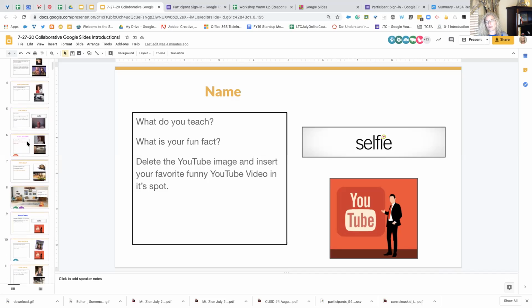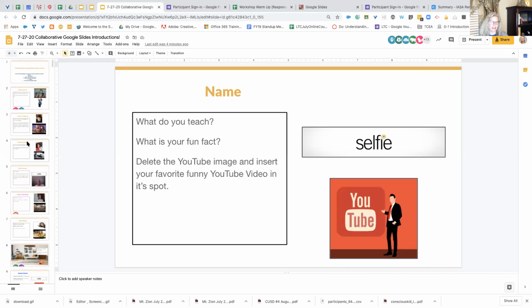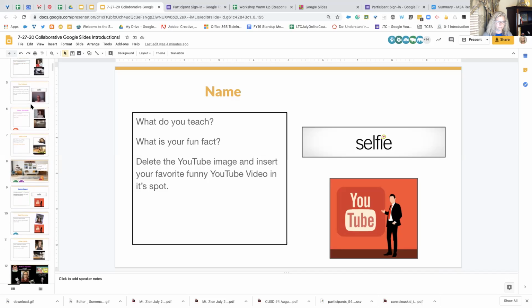Today I shared this out with everyone in the group. You don't have to, you can send this out through Google Classroom or through Seesaw and just have certain students collaborate on it. You don't have to have all the students work on the same Google slide deck or Google Doc or same file. But in this case, I wanted everyone to work on the same one.